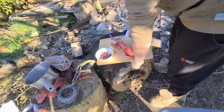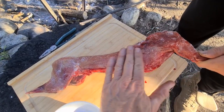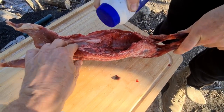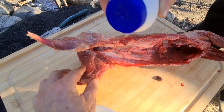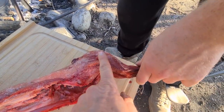So, yeah. Just rub it in. Give it a real good go. Did you get the inside all right? Get the rib cage up. Fill it up, mate. All in here. Look at that fat. Some down here, all on the inside of the leg there. Give it heaps. Loads. Front legs as well.